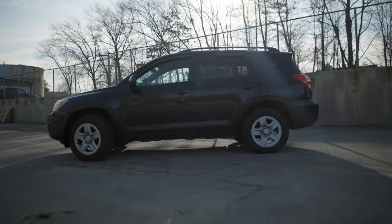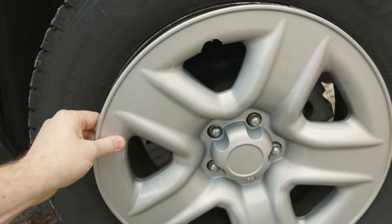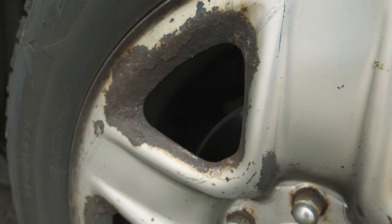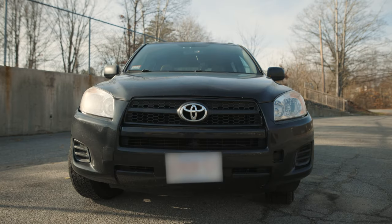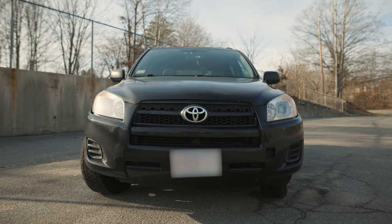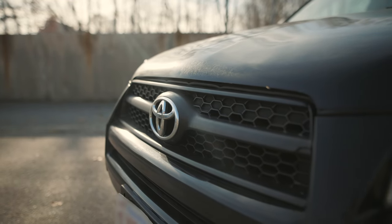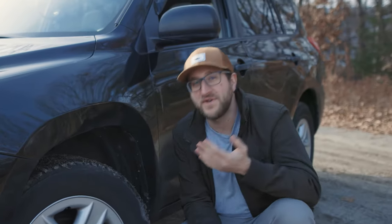There are a few things I'm not too crazy about with the styling. The rather bland side profile leaves something to be desired. The steel wheels on the base model start to rust with age, and the plastic wheel covers look super cheap. The headlights look a little like a crazy person showing the whites of their eyes. And I think the nose on the pre-facelift model looks a little wimpy — we like to see strong, prominent noses.